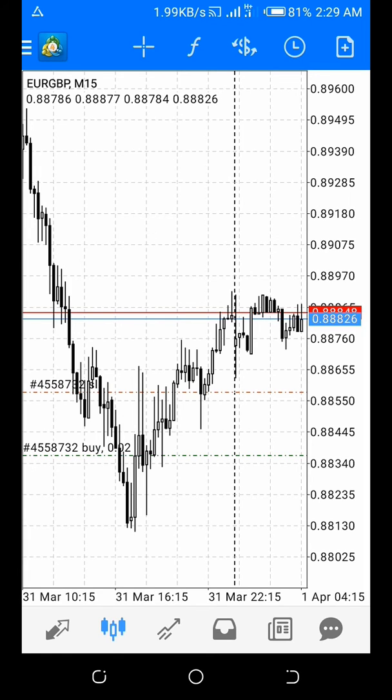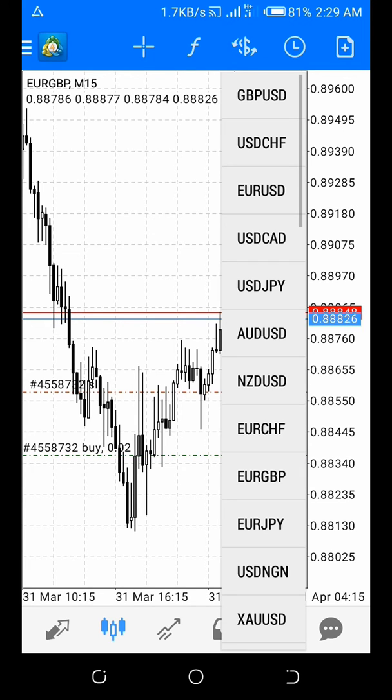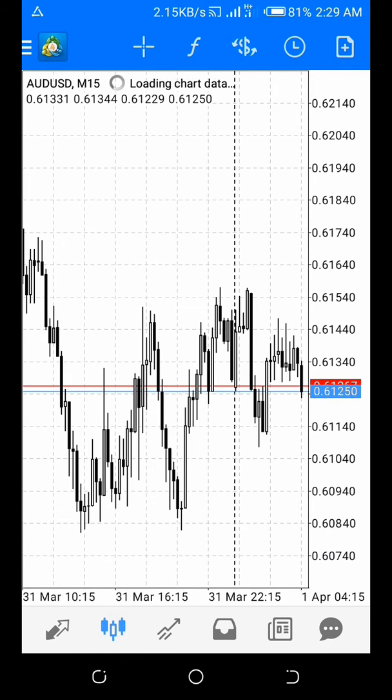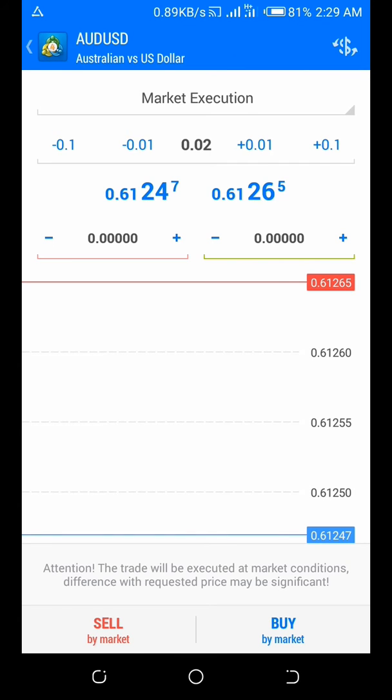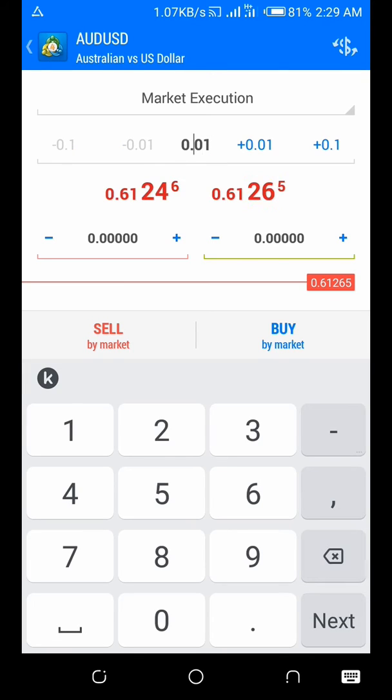So here you're already on your market. I've agreed that I want to use AUD USD. For instance, now it is 2:29 on my time. Let's assume the event is at 2:30. So we place the trade 1 minute to the event, because at the exact time the event will move.